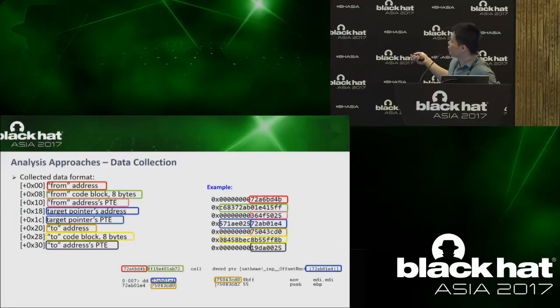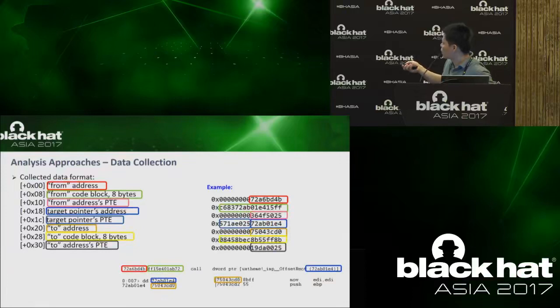This is the real data we collected. For example, the first from address, 72A6BD4B. At this address, we have a memory-based indirect call, called through a UART pointer here, and then we collect 8 bytes of information from the from address.